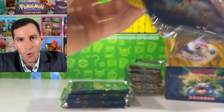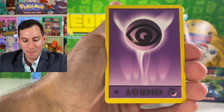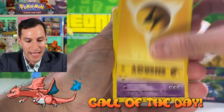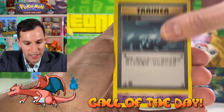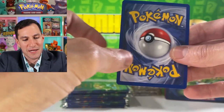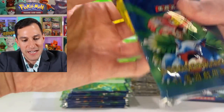Moving on — and yes, I do have the same fine attire I wore when we pulled the missing first edition Charizard. The centering on this pack looks really nice — I'm going to put my Leonhart call of the day: guessing Charizard! This is the pack — or at least one can dream. Charmeleon, Tangela, Super Energy Removal, Drowzee, Machop — and a Computer Search. The Computer Search has good centering on it, which leaves me hopeful the centering may be much better now.